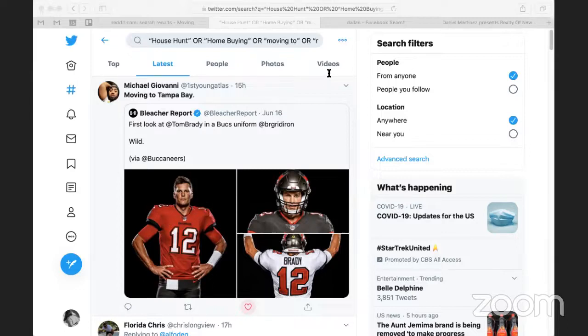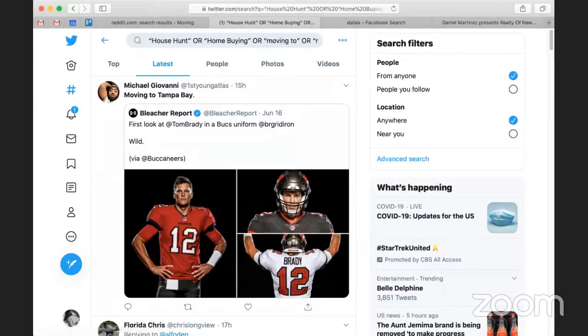So basically you're going to be searching all tweets that say hunting for a house in Kansas City, moving to Kansas City, moving soon to Kansas City. What's kind of cool about it is that it includes any variation of those strings. So if you say moving to Kansas City, it's going to come up. But if it says something like, hey, I'm moving soon, does anybody have a recommendation for a realtor in Kansas City? It will also come up in this search too. So it's kind of neat.